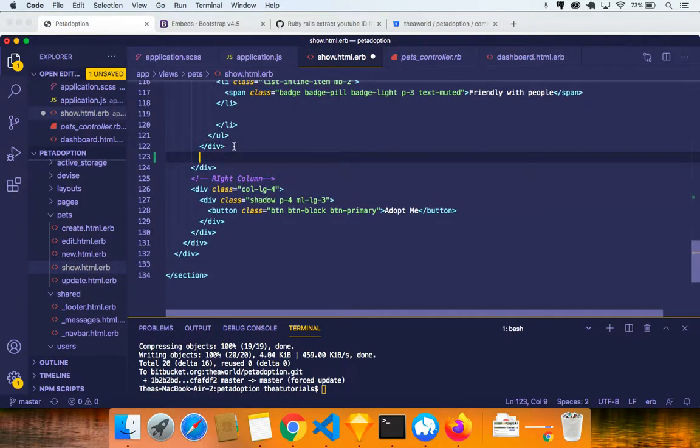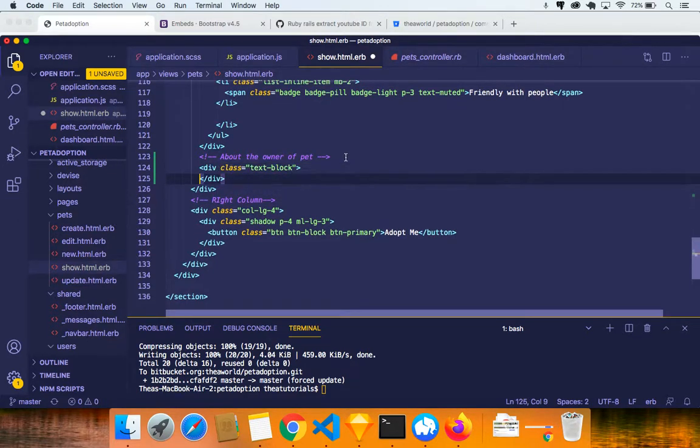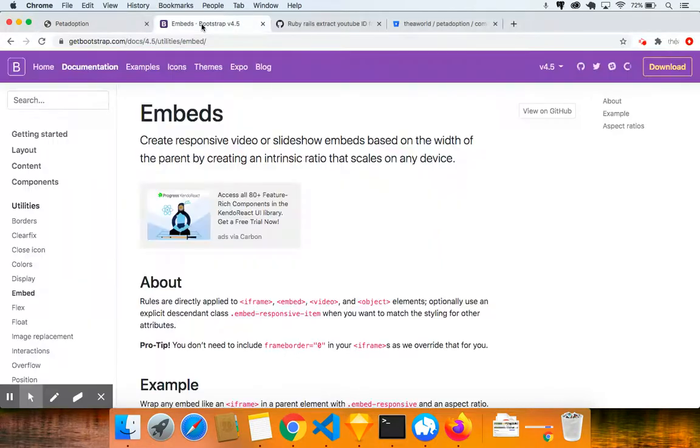Here I'm going to say about the owner of the pet, or the founder of the pet. So I'm going to do again the same thing. I'm going to do a div.text-block. And inside of this block, I'm going to add all the information of the user, of the person who put this pet up for adoption.